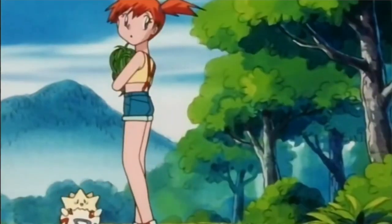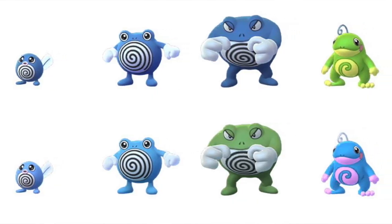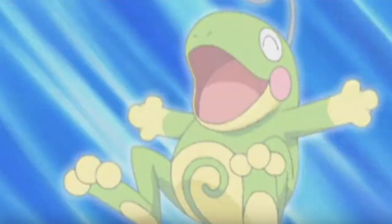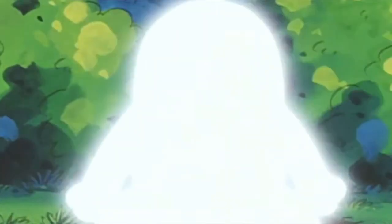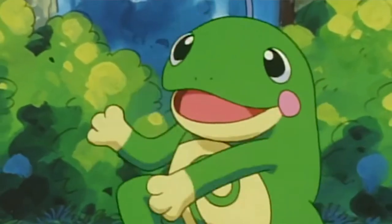With Pokemon Go's Poliwag Community Day coming up, I'm really looking forward to getting a shiny Poliwag that I will eventually evolve into a Politoad using a King's Rock. I was surprised to find that the Pokedex entries state that the longer and curlier the hair on Politoad's head, the more respect it gets from Poliwags and even other Politoads. They're also quite communicative, singing in a loud voice that sounds like bellowing, which made me think of the Koki Frog.